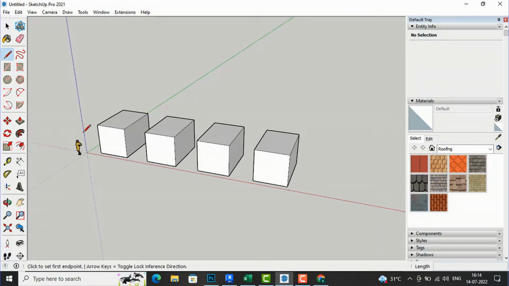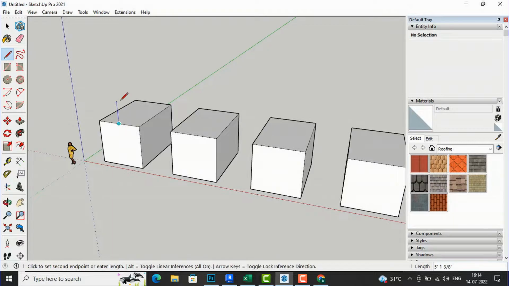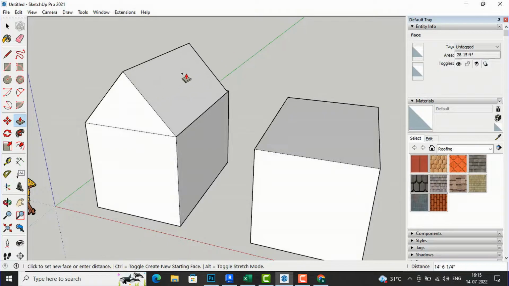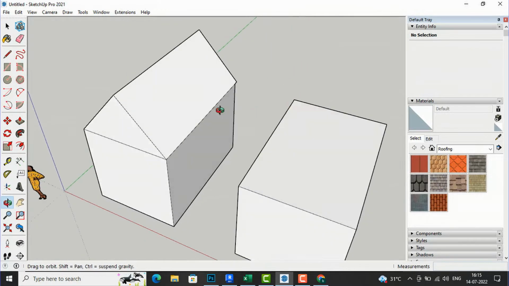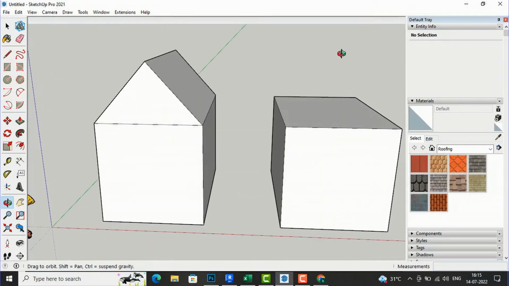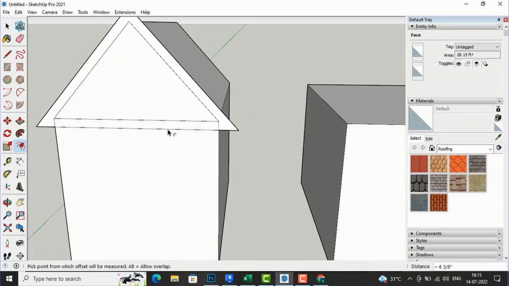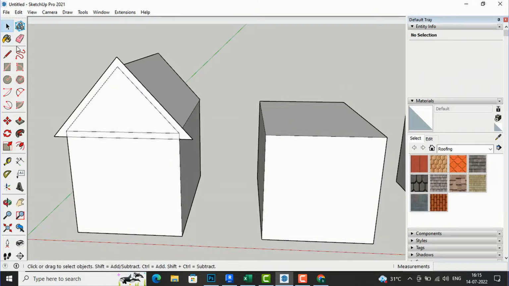So I'm going to use the line tool here, and I'm going to select the midpoint and draw the front face here. And now this is our front part, and now I'm going to delete this midline here. So I will use the erase tool, and I'm going to use the push pull tool here, and now I will extrude this till this end, and you can see this is the shape. Now I'm going to use the offset tool, and I'm going to offset this front part here, and I will draw this shape, and you can delete this line using the erase tool.